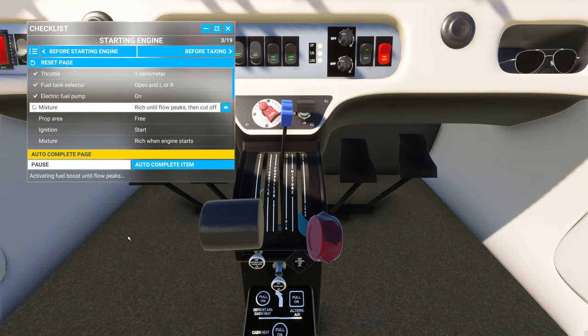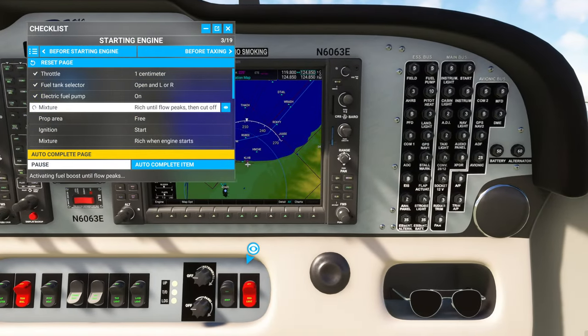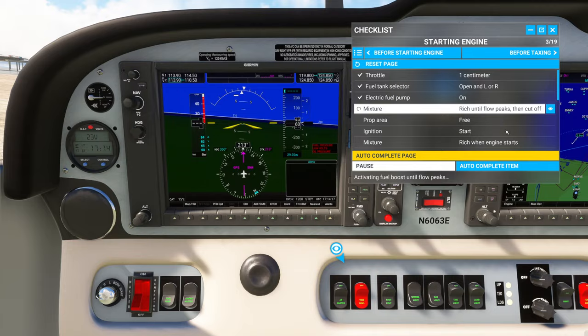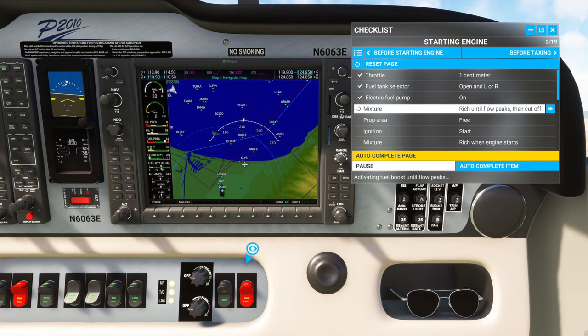Hopefully that fixes it. All right, mixture rich until the flow peaks and then off. Let's see if this actually works. Until the fuel flow peaks and then, yep, there's fuel pressure going up. Fuel flow 0.8 and then, okay, so 0.8 on the fuel flow. And now we're getting a warning here. Rich until flow peaks, then off. We did that. Let me try it again. Yeah, it looks like it's peaking at 0.8 gallons per hour.